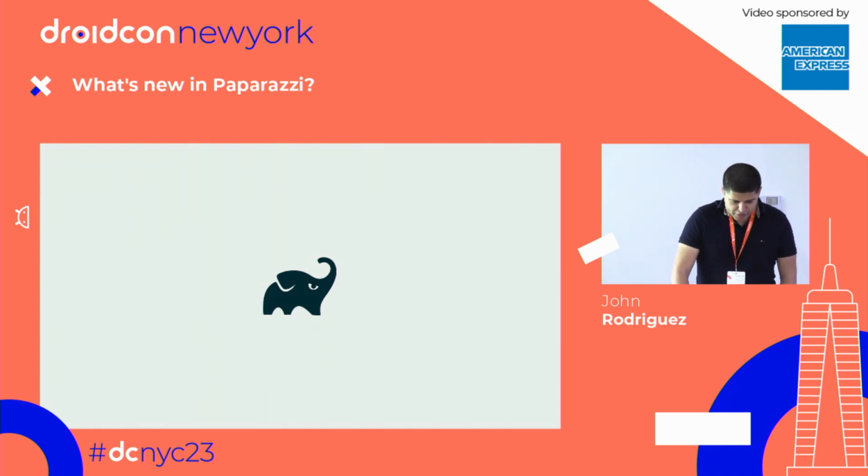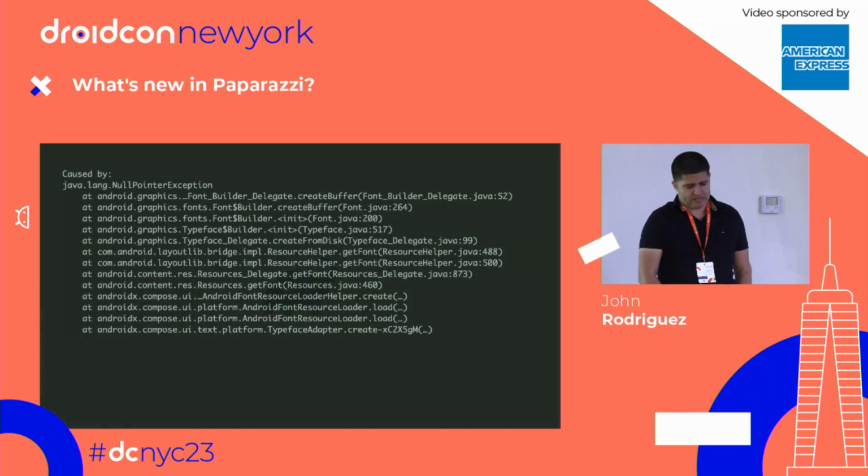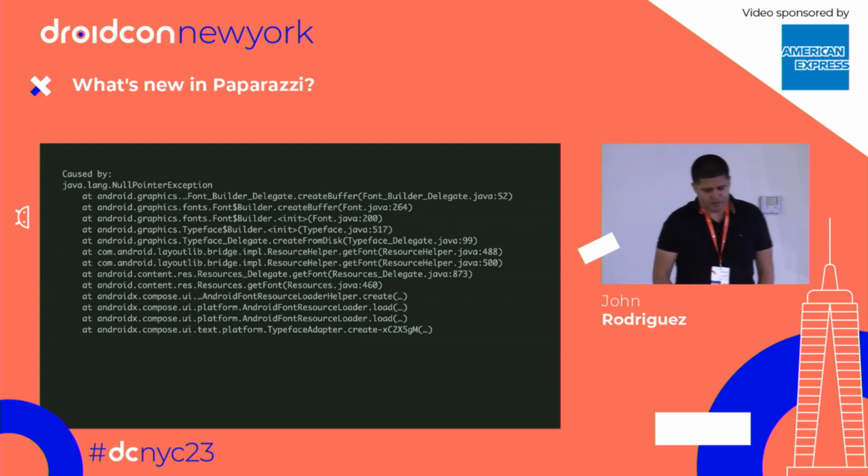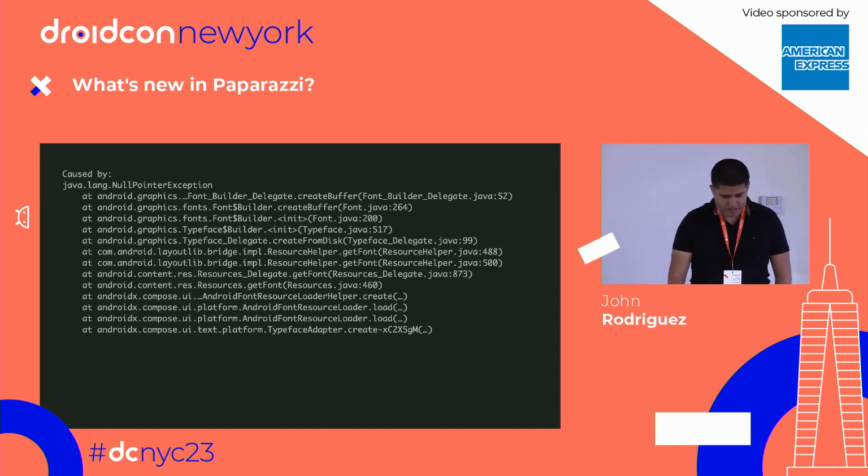Of course, writing a Gradle plugin wouldn't be fun if it didn't have its fair share of Gradle bugs to learn on the fly. And so some of the things that we fixed since last time, well, that's one of them. Here's a bug that we found in the field. If you write Gradle plugins on your own team, you may find this particularly interesting. It turns out that the bug for this problem has nothing to do with fonts, despite the stack trace.